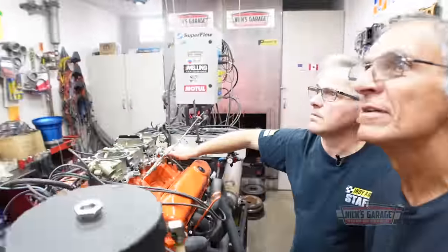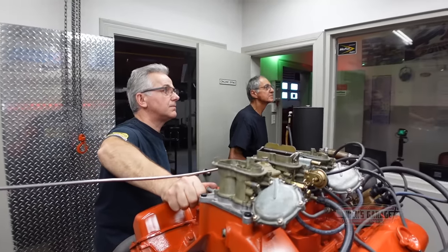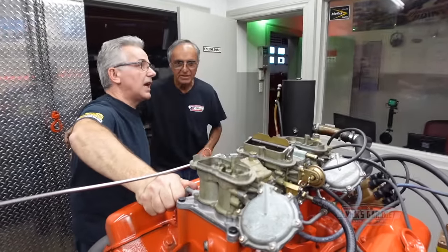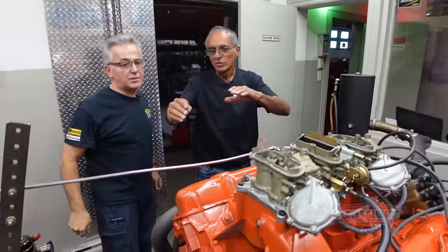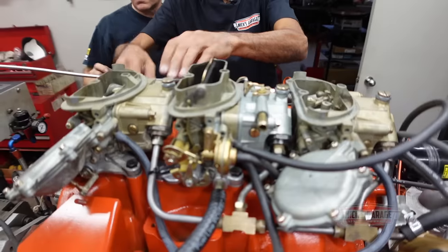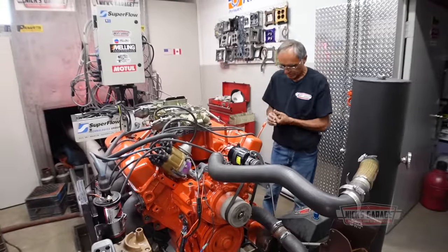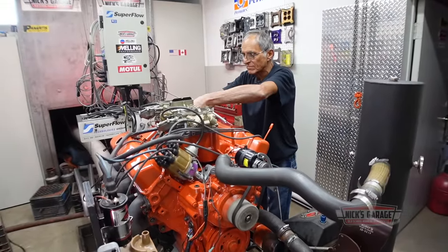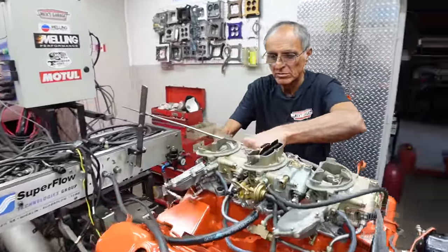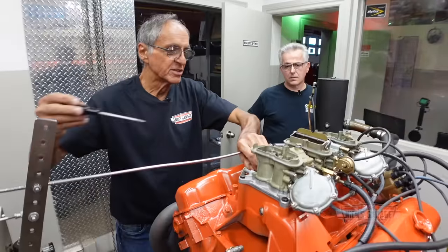Same thing, eh? The back one's a little loose, but okay. I'll adjust the idle up and you should be good. Yeah, you know, this is why we have the six pack.